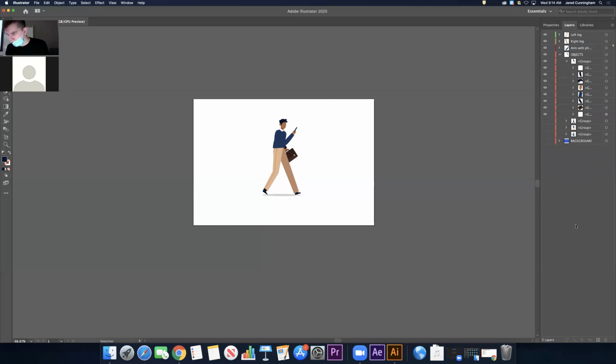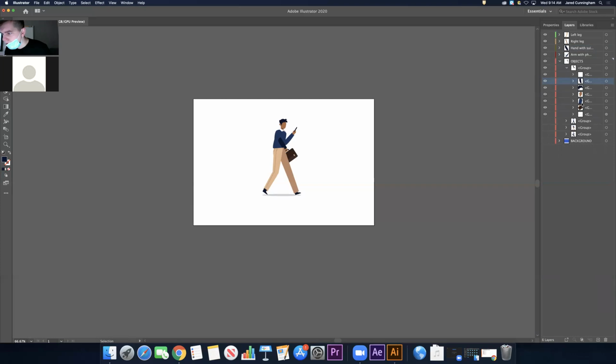Almost done. Create a new layer. Okay. There's the arm. Start into it. Bam.